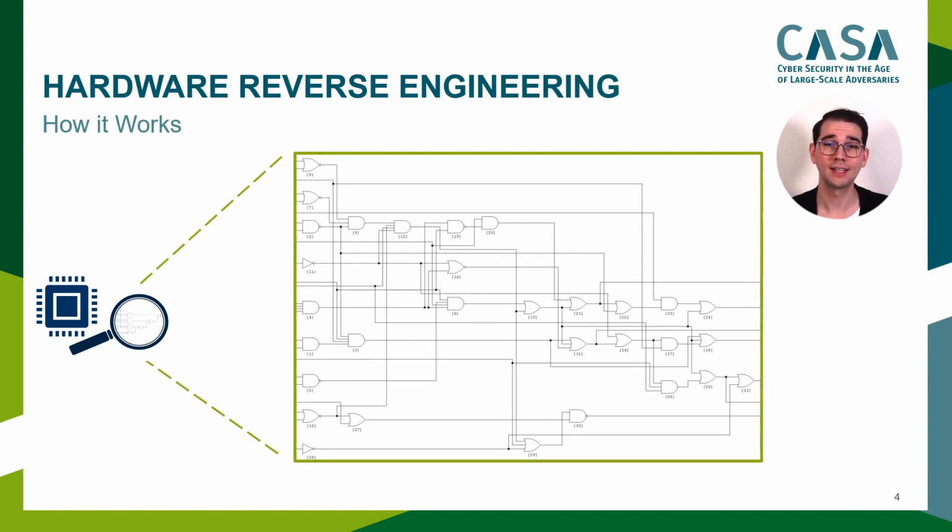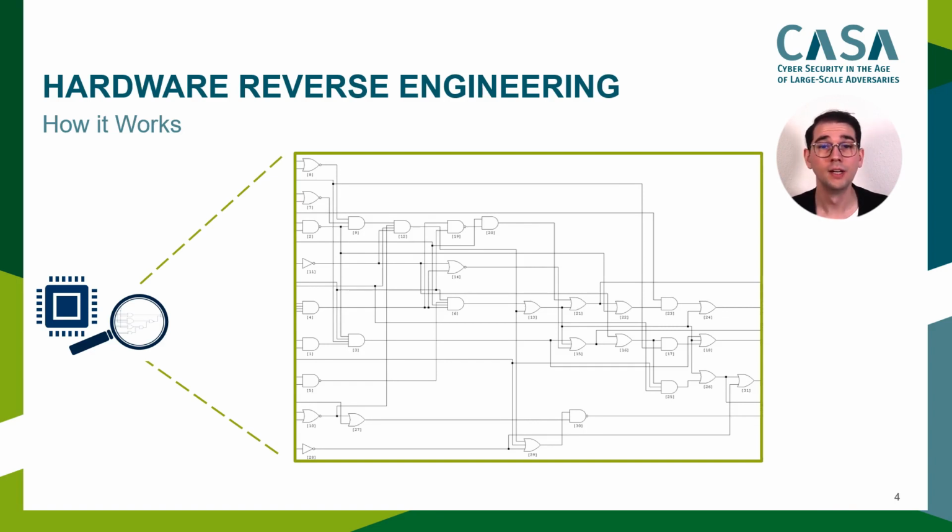Such a digital netlist consists of a high number, often millions, of components, which are also called gates, and their interconnections. Here we can see a small snippet from a larger netlist. The goal of the reverse engineer is now to make sense of this so-called unstructured sea of gates. And even though tools exist which can partially assist human analysts during HRE, their success still heavily depends on the reverse engineer's experience, skills, and their cognitive abilities.